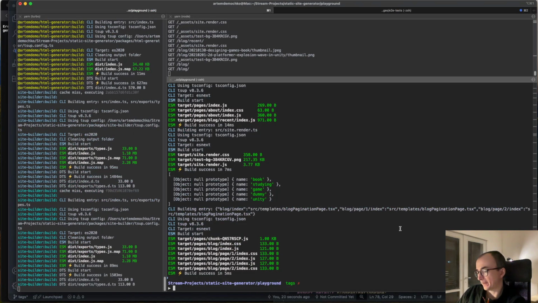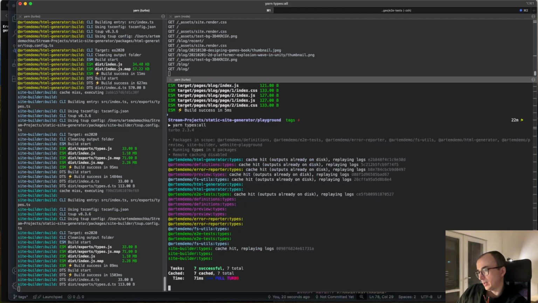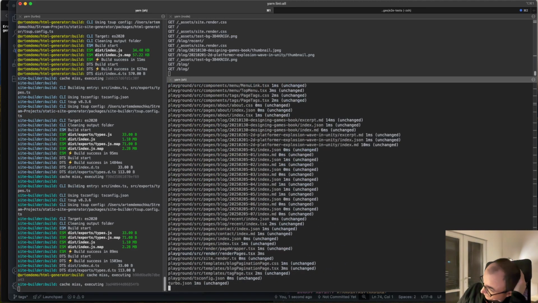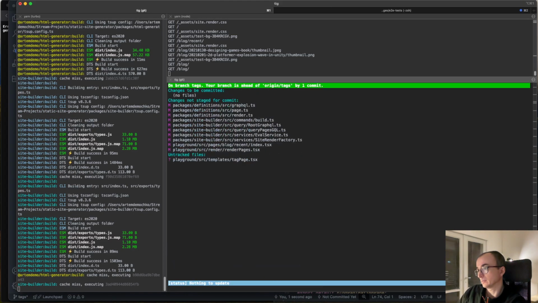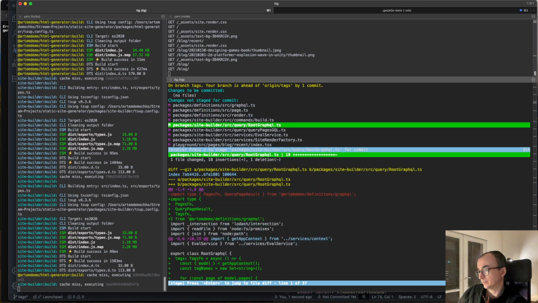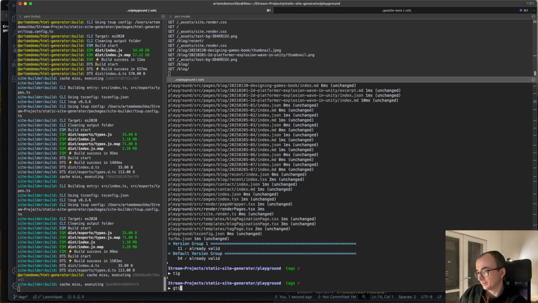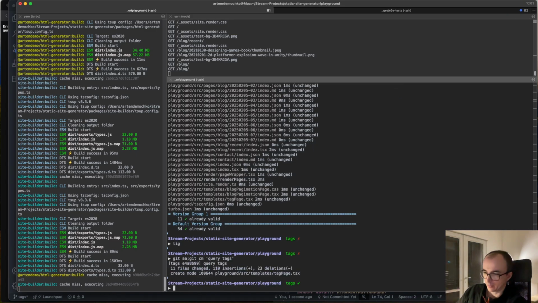Okay, let's check that everything works, and we will add a commit. Query tags. So now this part works.